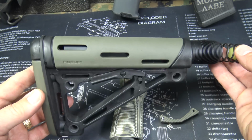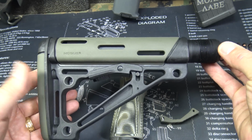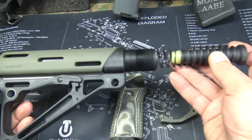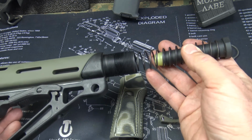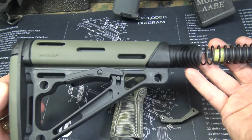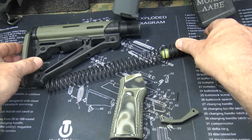The stocks come in commercial and in mil-spec configurations for their buffer tube, or you can get it without the buffer tube assembly. It comes both ways. I think it's $59 for just the stock, and then if you add the buffer tube assembly with the buffer and buffer spring and castle nut and rear plate, I believe these run $129.95. You can probably get that cheaper at like Brownells or Midway or someplace like that.